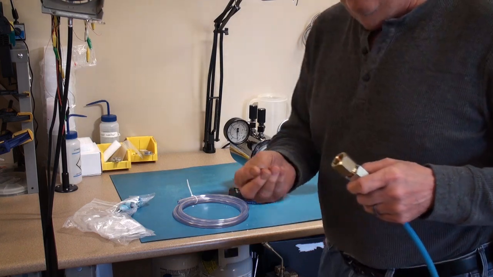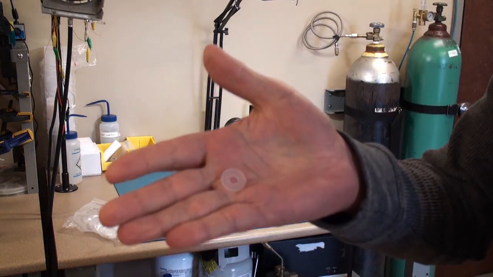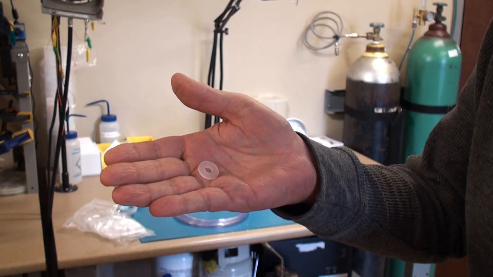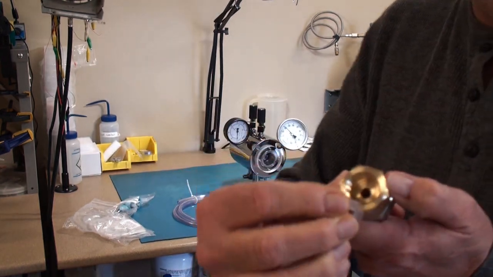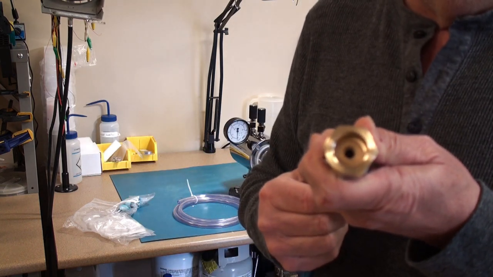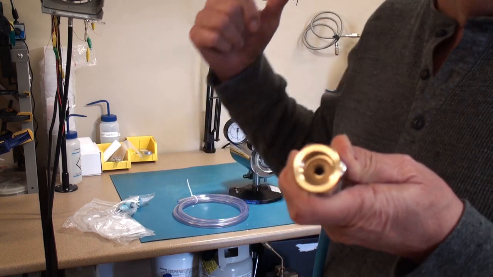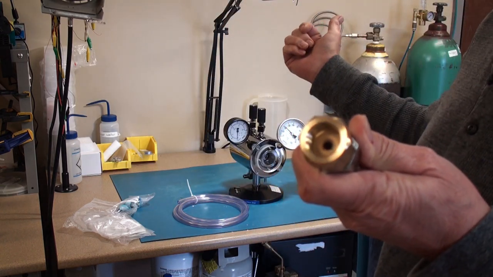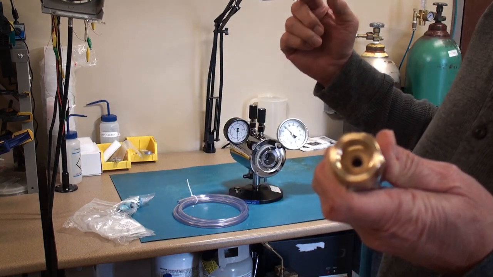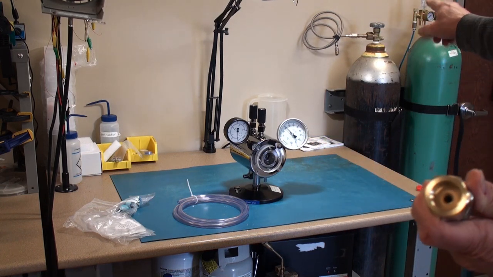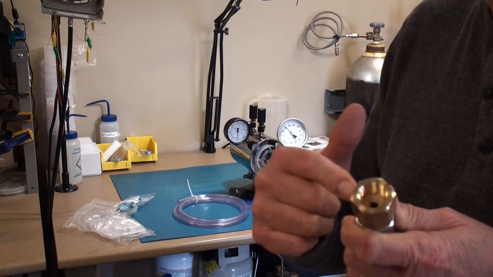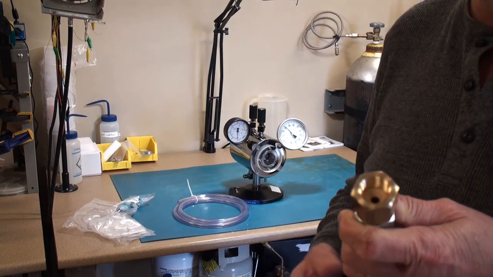Now another important item is this small nylon washer. Difficult to see in the palm of my hand because it's almost clear. This nylon washer goes inside the coupling and then this makes the seal to the liquid CO2 tank containing the dip tube. I also put Teflon tape on the tank male part of the fitting so again it's easy on the threads and it makes a very good seal.